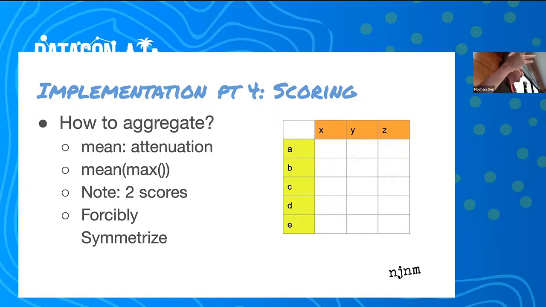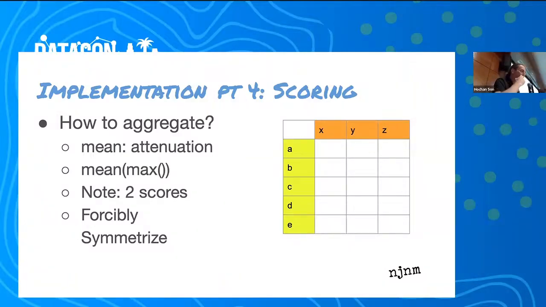But then we've got this table full of grades, and how do you aggregate it? If you imagine reading a job posting, for example, you would expect all the tasks to be quite different. And so that's going to induce sparsity, where some of your course objectives will be close to some tasks and far from others, right?